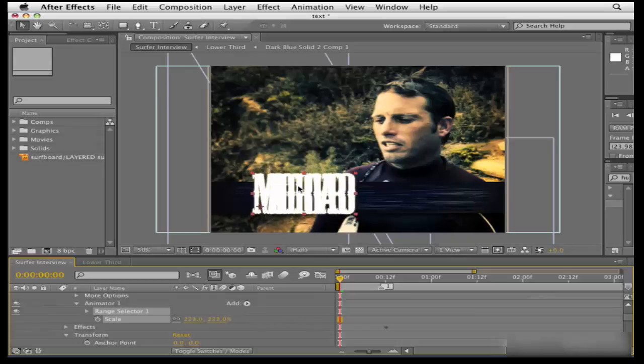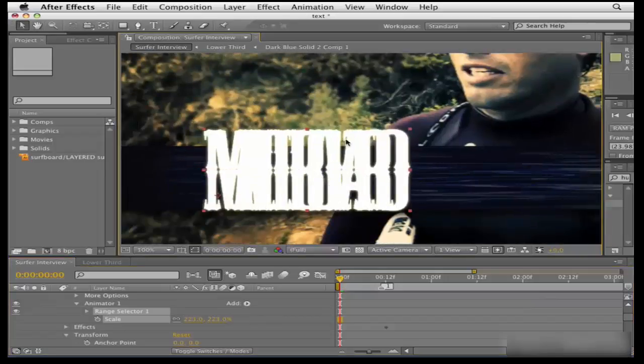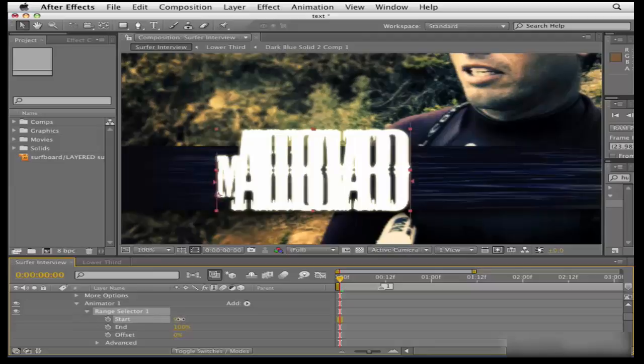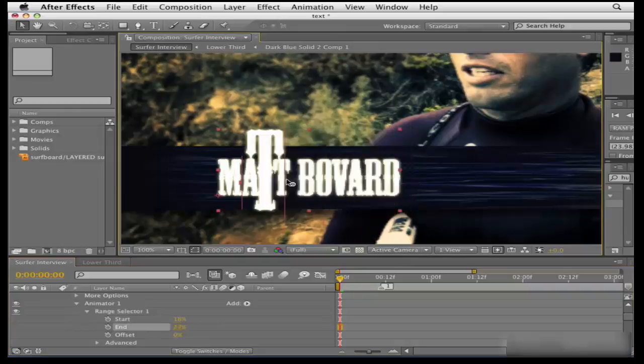I'm actually going to zoom in here using the wheel on my mouse so I can get a little more close to this text. That's better. So again, you see that the scale adjustment applies to all the characters. If we open up the range selector, we see that the range starts at 0 and ends at 100%. So all these characters are getting adjusted. But if we adjust the start percentage, then not all characters will be adjusted. Likewise, we could adjust the end value to change what happens on the right-hand side of our text. Or, with the range selector selected, we could manually grab and adjust these vertical bars to adjust the range selection.